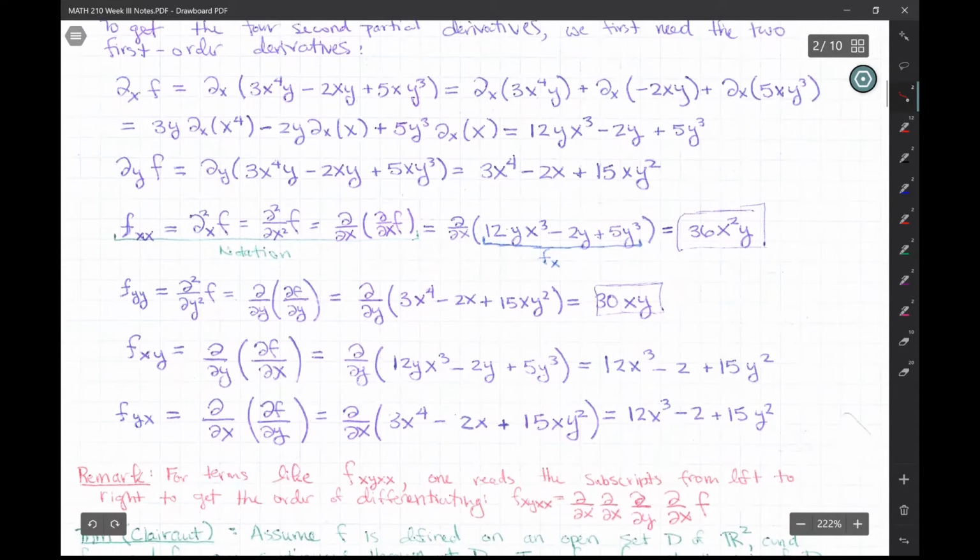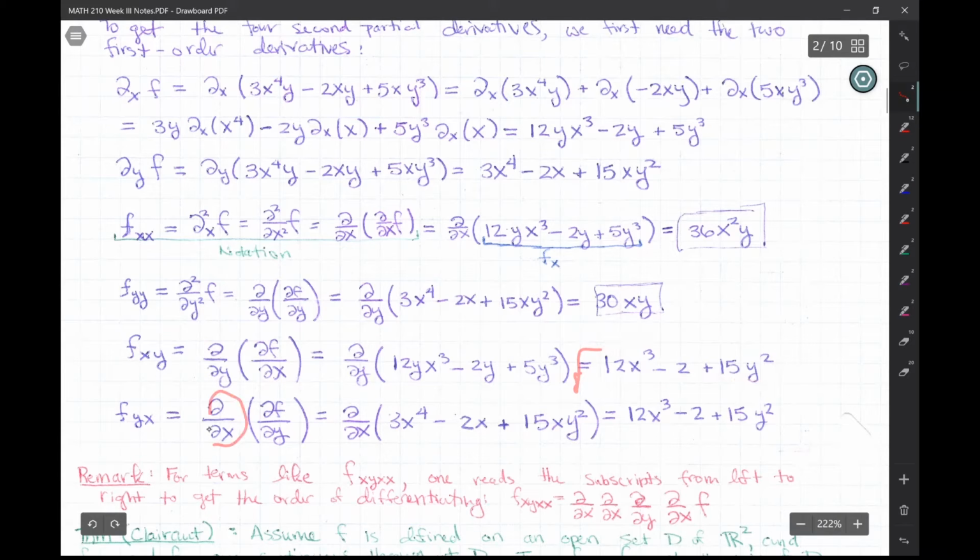And this notation here is telling you that we're taking the partial derivative with respect to y of f sub x. Okay, so this y, which comes second, is the derivative that we take second. So here we have the partial derivative with respect to y of the partial derivative with respect to x. That's denoted by this guy here. And well, what is the partial derivative with respect to x? We already computed that up here. So that's what you're seeing in here. Now take its partial derivative with respect to y, and you get this term here.